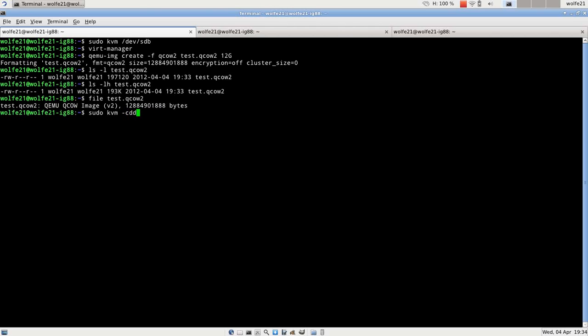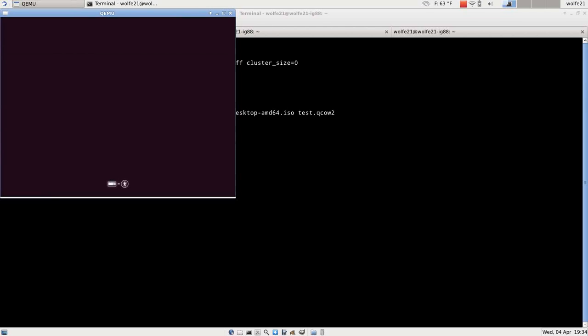We'll pass the CD-ROM image, and then my test hard drive, and we'll go ahead and start the procedure to install Ubuntu on here.